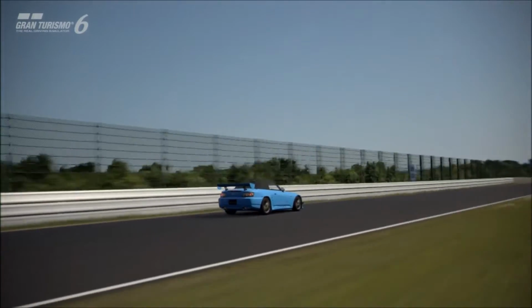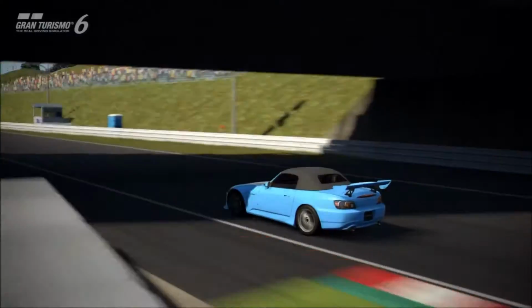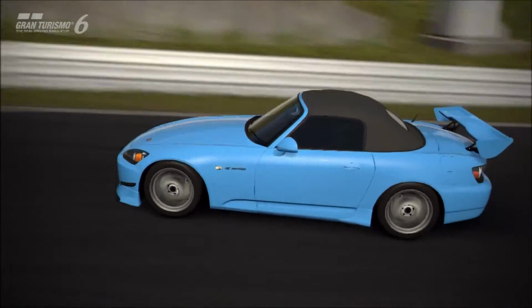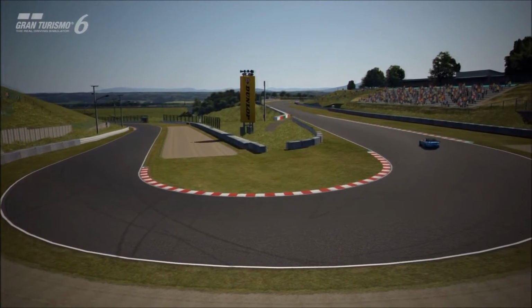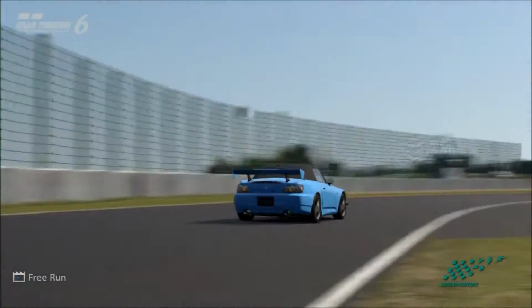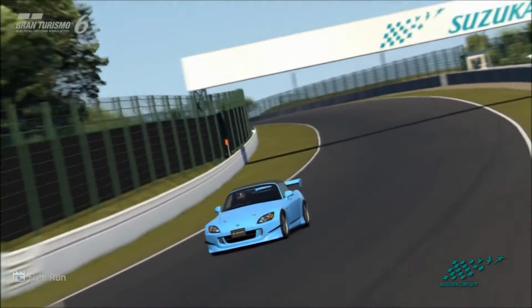You have to choose them carefully. Some of them, for instance, cannot be turbocharged, so you do need to make sure which one you buy according to your needs and your wants. In the case of this car, the performance is good. The top speed is around 225 or more under its own power, no NOS, no draft. Obviously with those things it will go even quicker. The acceleration is good, and the handling, although a lot more playful than your average, say, Evo or Scooby, can certainly get the job done.